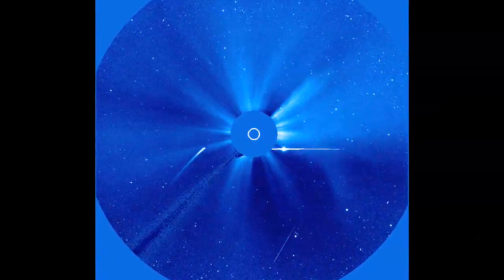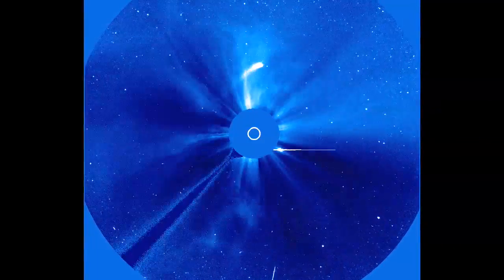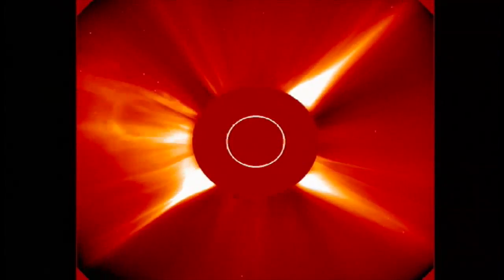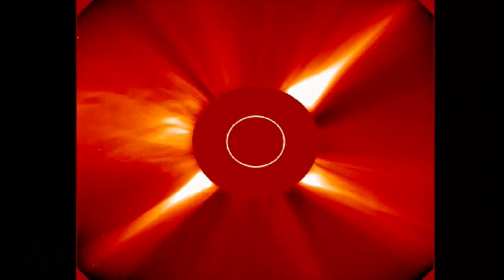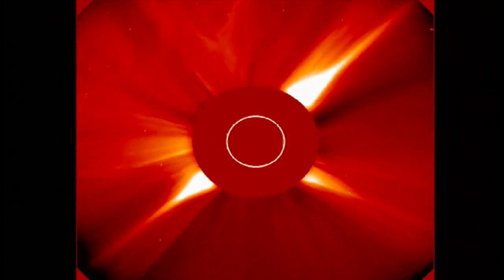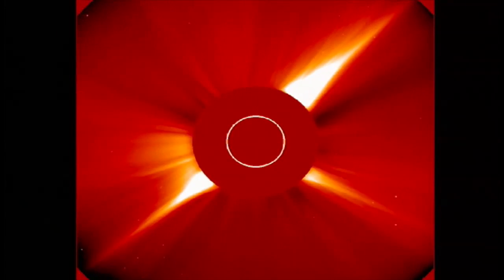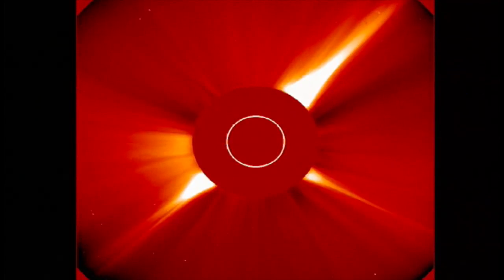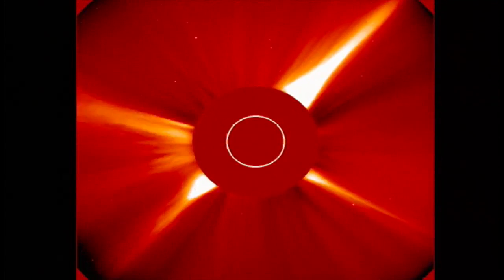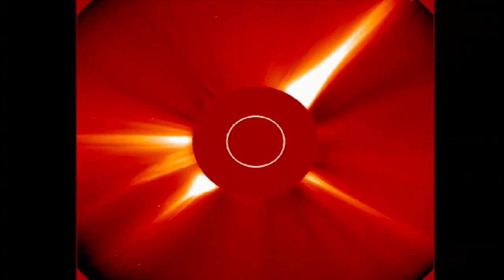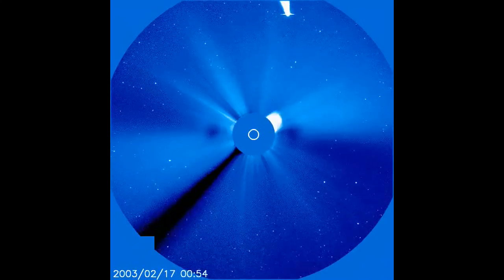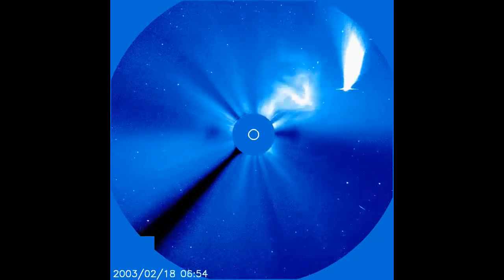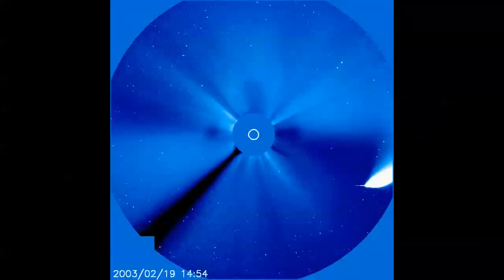One of the ways that SOHO studies the corona is using what we call a coronagraph. And so a coronagraph creates an artificial eclipse. Because the Sun itself, the surface of the Sun, is about 1 million times brighter than this outer structure of the corona, you need to block that bright disk out so that you can see the much fainter outer corona.